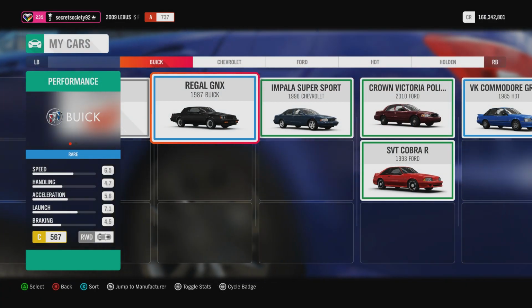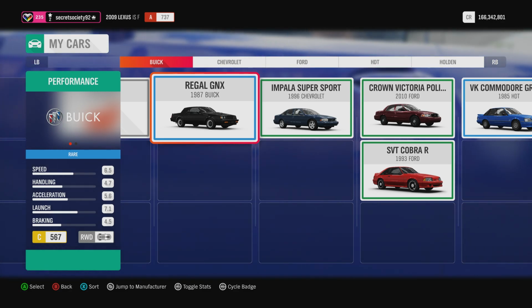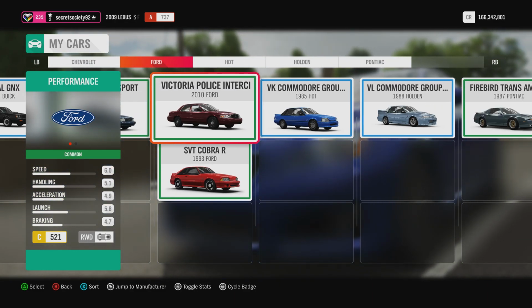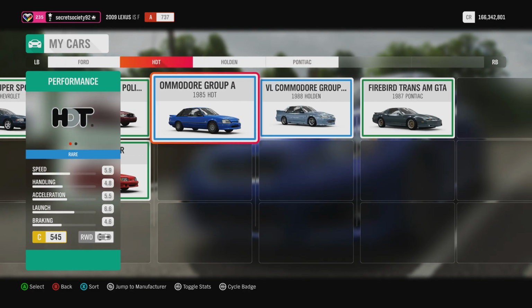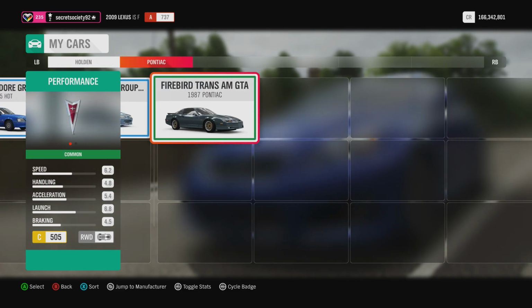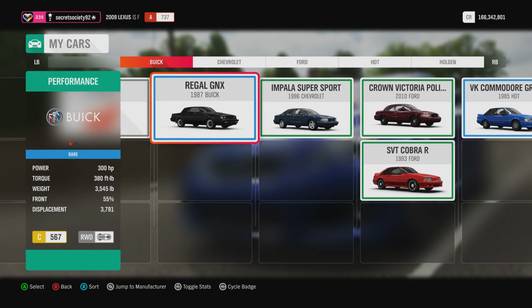Will do. So yeah, they've got the Buick Regal GNX, which has a really rather powerful turbocharged V6 engine. Then we got the Impala Super Sport from Chevrolet, along with the Ford Crown Victoria, two cars that we used as police cars, or still are even, maybe. And then we got a SVT Cobra R, we've got a VK Commodore, a Holden VL Commodore, so two Commodores from Holden there, just via different companies that they were under Holden, and yeah, Pontiac Firebird Trans Am GTA. So yeah, the Trans Am there has the least amount of power, as you can see.